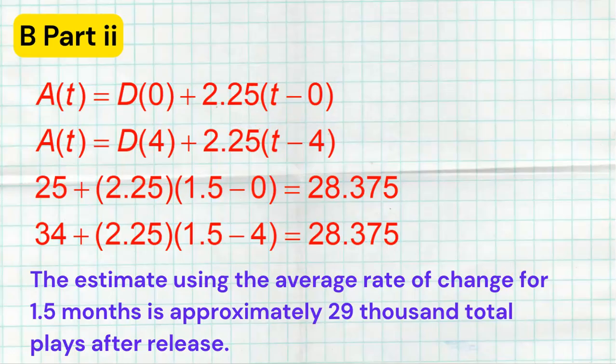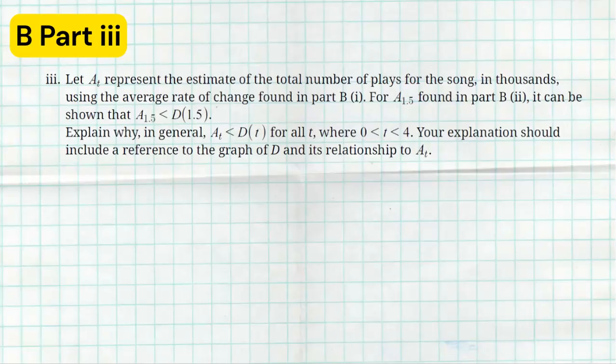So either way, shake it out. We get approximately 29,000 plays of the song after 1.5 months of being released. So not too bad there. There are a couple other different ways that you could end with that answer. So as long as you get that, as long as you're showing your work and you get the 28.375, and then we say approximately 29,000 songs, pretty simple. They're not overly difficult. You could even actually turn that into 28,375 songs or plays of the song. If you want to be a little bit more specific, I did round to 29, but honestly, if you said 28,375, because that is in thousands, that's probably a little bit better answer.